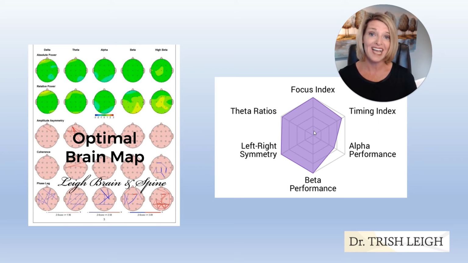There's also a task, which I will not tell you so that when you get your home brain map, you're not ready for that task. But there's a task, actually there's 2, that show us how well your brain is able to focus and how well it's able to respond and react in terms of timing. And so these are important measures too for some people. So this is what an optimal brain map would look like. In the brain performance spiderweb, the purple would actually be all filled in, meaning that your brain was running perfectly, but this map is optimal.